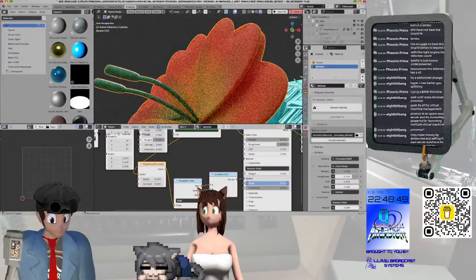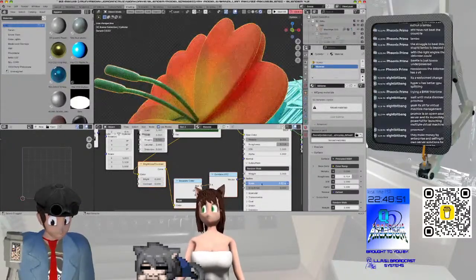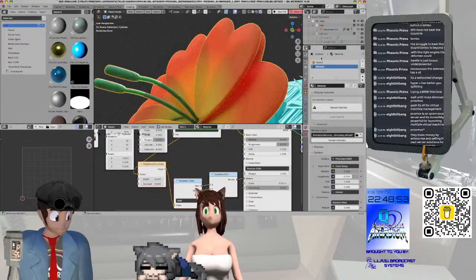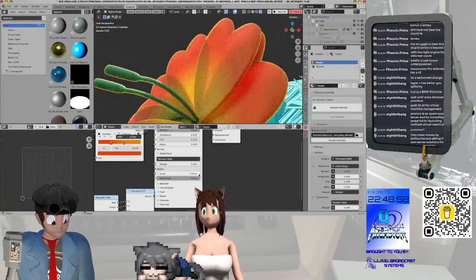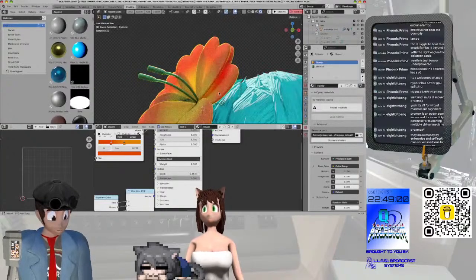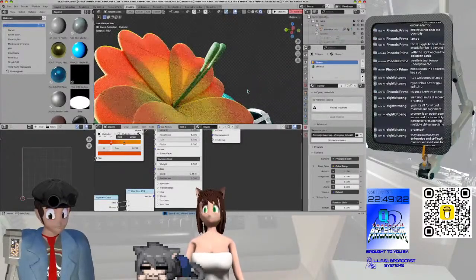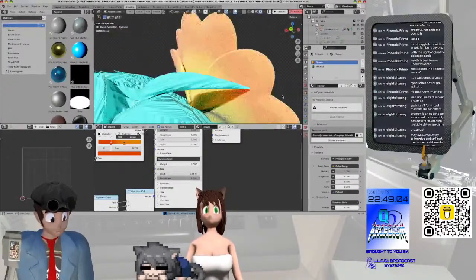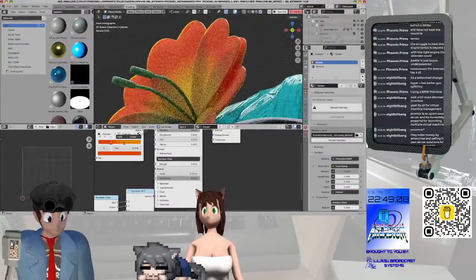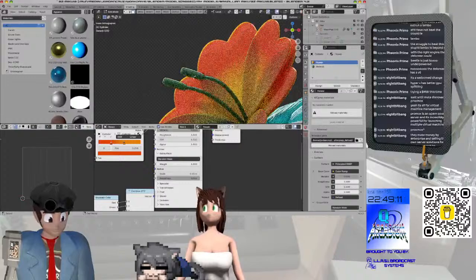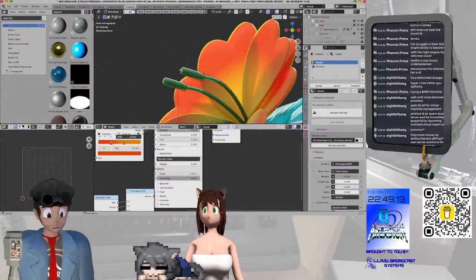They must have just added this to the new version. Wow. Because that is a lot more control than I remember having. Oh, that's nice. That's pretty.